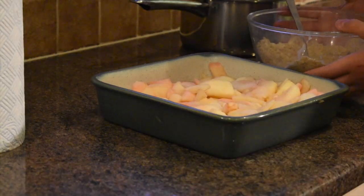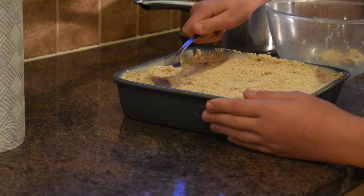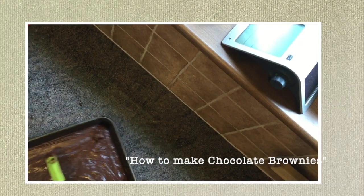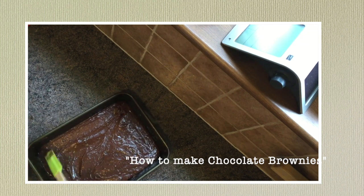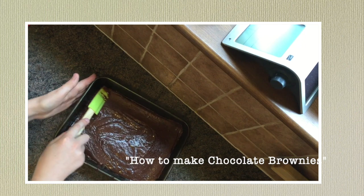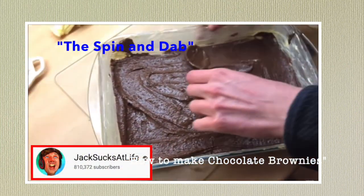And now we've got our crumble topping, and we're just going to spread this over now. And then you can kind of do the spin and dab. There is a famous YouTuber who made brownies in a video, and I watched this technique, and it's called the spin and dab. So you basically go round. And this is a trick I like to call the spin and dab.